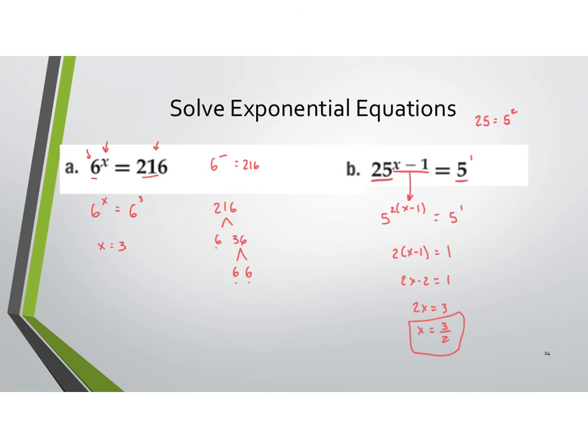And here's your answer. As you can see, you can have x be a nice number or you can have x be a weird looking fraction. But whenever you're solving exponential equations, the number one goal is to get both sides of the equal sign to have the same base to an exponent. We'll go over this one again in class because this does take a few times through it. But that is the end of this video. Thank you very much for your patience on this long lesson, and I'll see you next time.